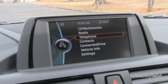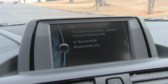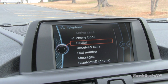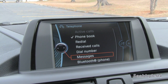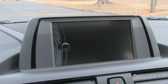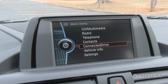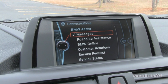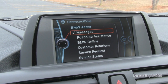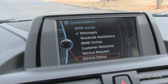Continuing down through the system, it's your standard hands-free Bluetooth telephone. It'll automatically ask you to pair it, but otherwise this is the main phone screen where you can store numbers, redial, dial numbers manually through the system, as well as send messages. This screen is where you would store your contacts. BMW ConnectedDrive is basically a concierge service where you can actually get restaurant and hotel recommendations, things of that nature, access online, your roadside assistance, as well as customer relations.